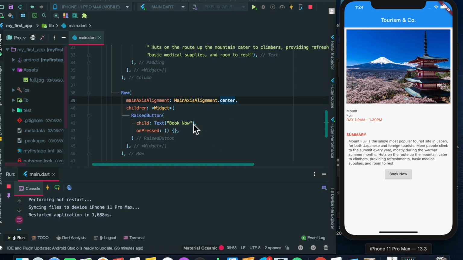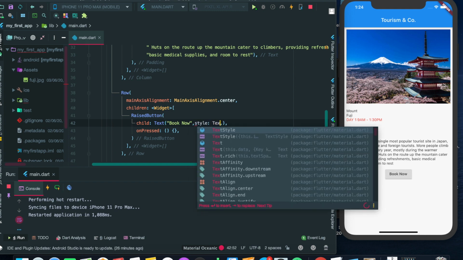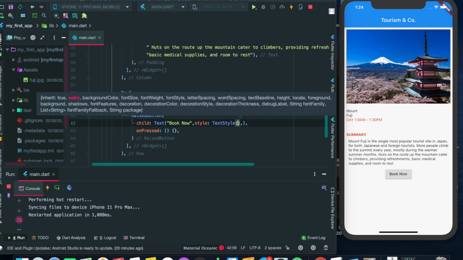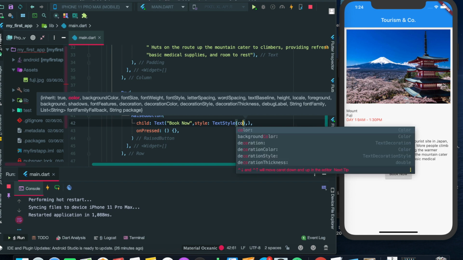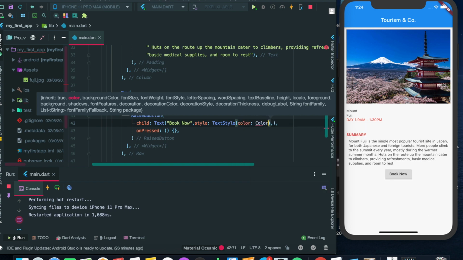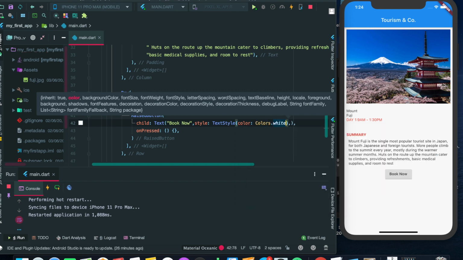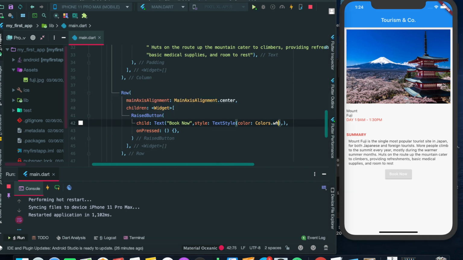So what we'll do is make the Book Now button color white. Style, text style, then colors dot white. Okay, fine. Refresh it. It's not looking good. Let's keep it black only.